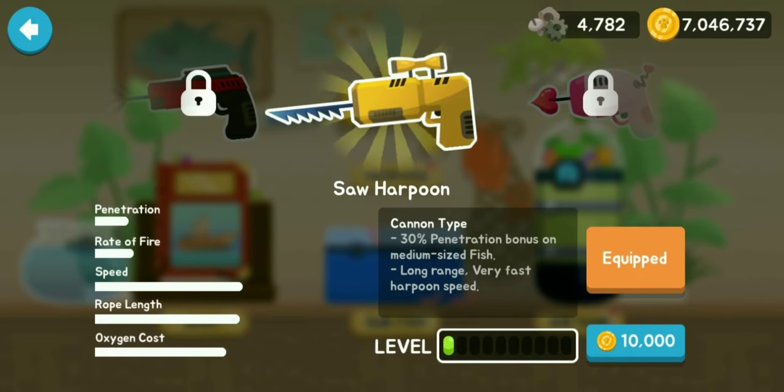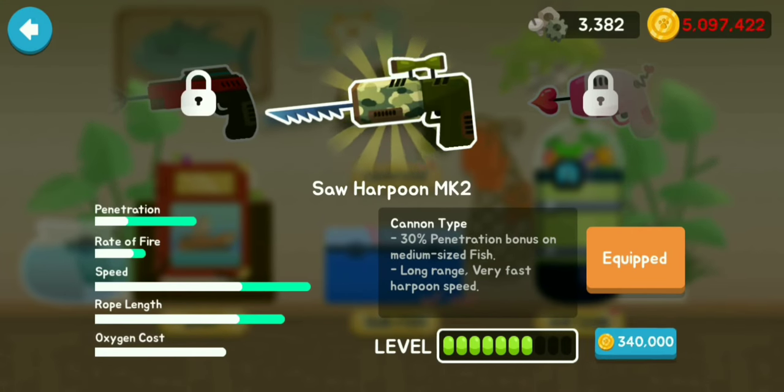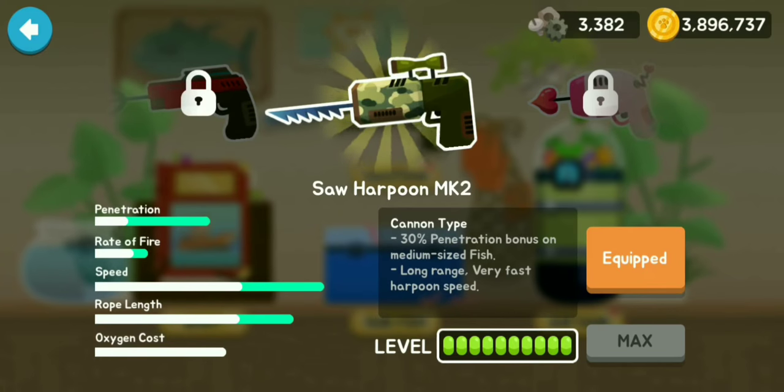But yes, let's try upgrading. Let's upgrade the saw harpoon to the max and see how it holds. Yeah, by the way, if you're wondering how I got this cash so fast, I actually farmed to get so much cash for maybe 3 to 4 days. And yes, okay, so as you can see, the penetration is a lot better. The rate of fire, not so much.